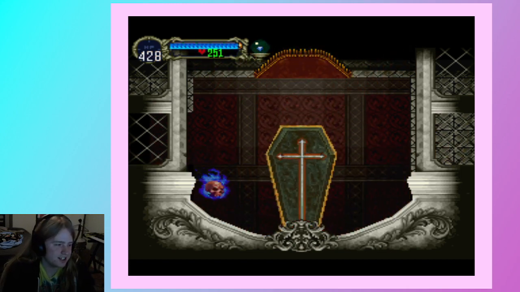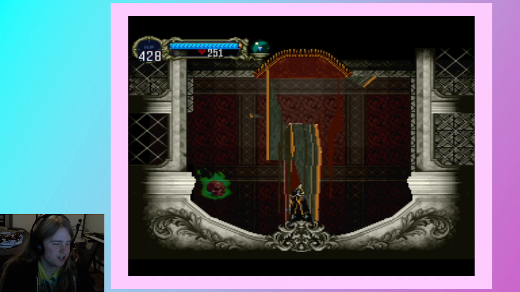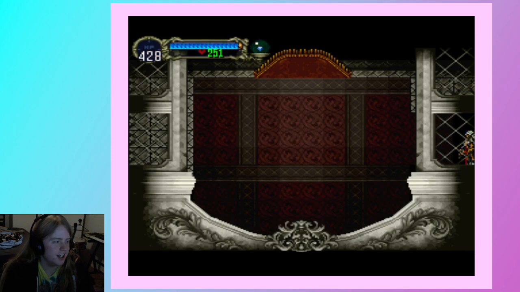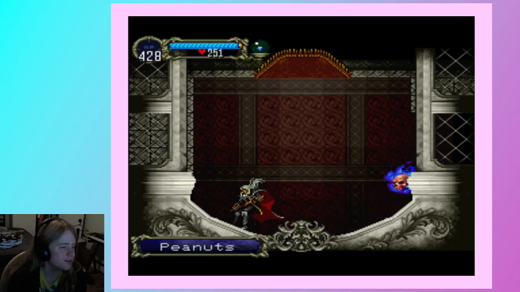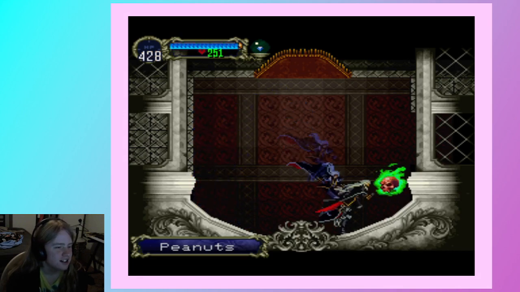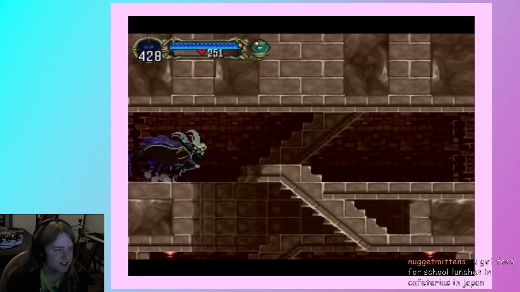Now, is it gonna be an actual boss, or is it going to be like it takes us to a different place, like the dream or whatever, like it did in the other castle? Who knows? It's just an empty room with peanuts in the bottom. What? Oh my gosh, that was not even worth it.